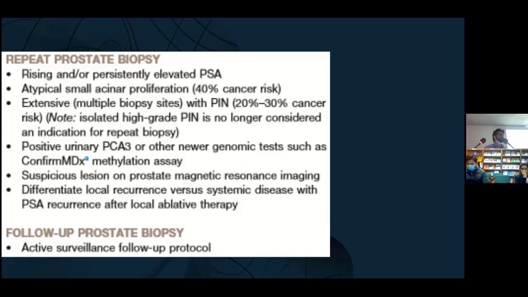For instance, if you want to follow patients or biopsies having high-grade PIN, then you need all these repeat biopsies every now and then, just on the hunch or maybe on your clinical judgment that the patient's DRE is abnormal, or maybe there is a PSA velocity which is on a higher scale. So these are the things which make you slightly more active towards one person as compared to the other person.